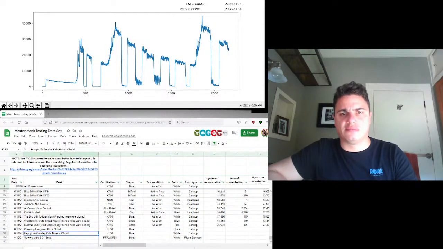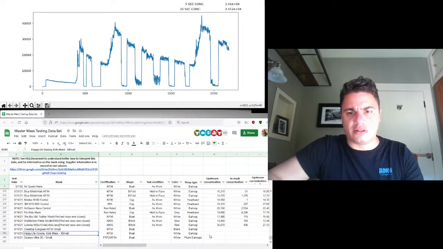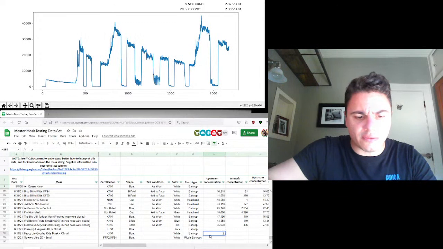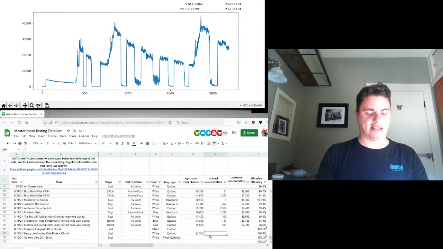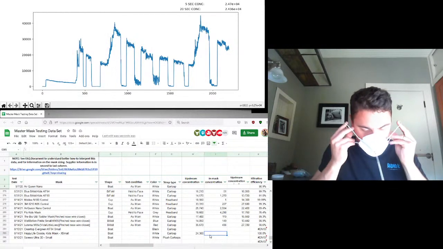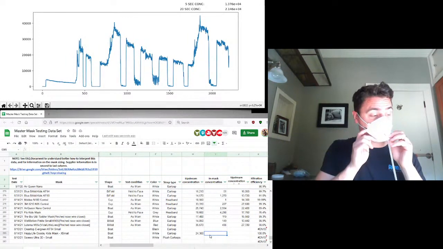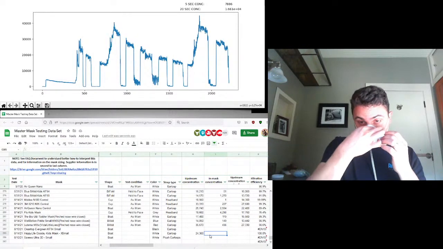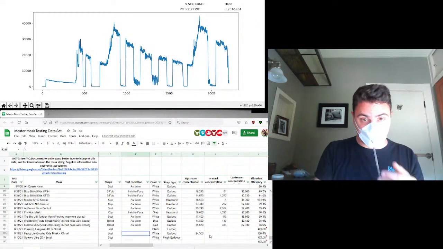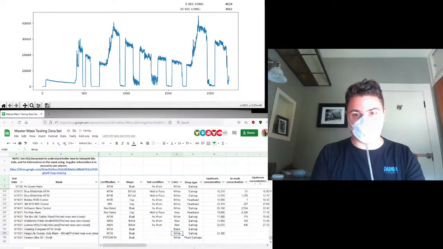Stabilize for a second. All right, 2.43 into 4. 2.43 into the 4. Okay, there we go. Now I can drop it back. That gives me another tiny mask on an adult face. Oh man, I'm going to have to definitely pinch the nose wire on this one. Also a very small mask. Let me see if I can get it onto my face at all. It's a little hard to get on my face right now. Definitely going to have to pinch the nose wire. Not as strong a nose wire on this mask. I'm getting a little leakage there, I can feel it. So we'll say pinched nose wire. These are way too small for my face.